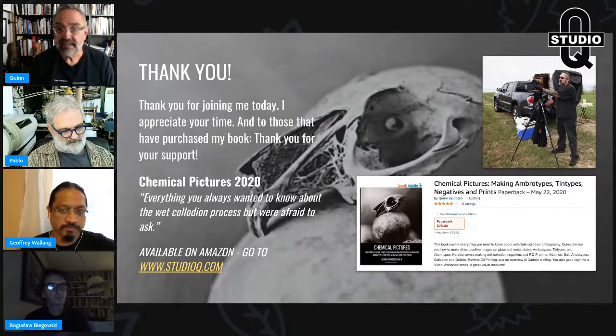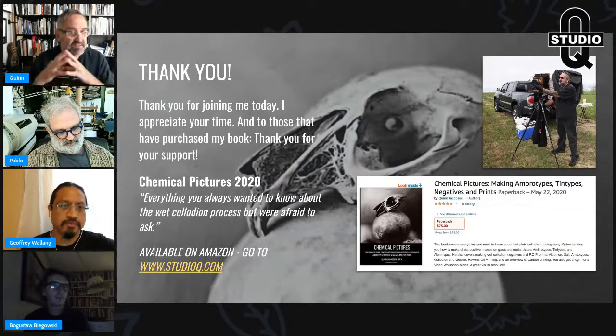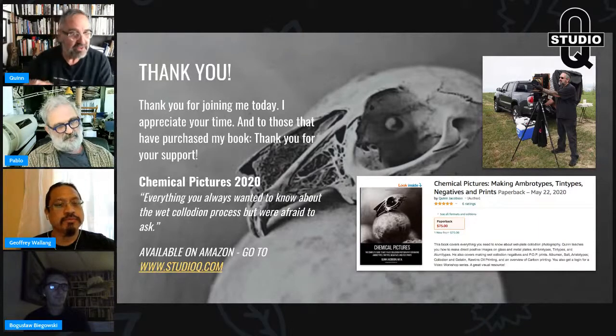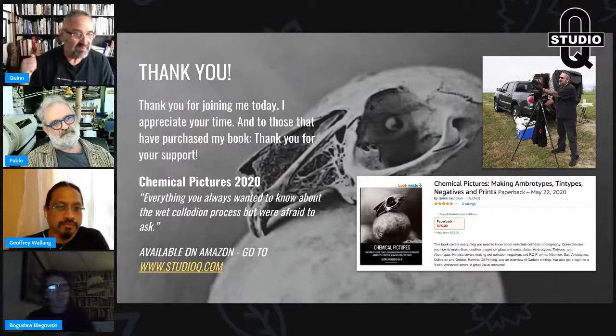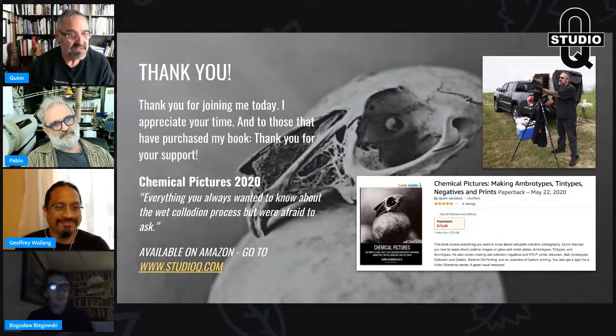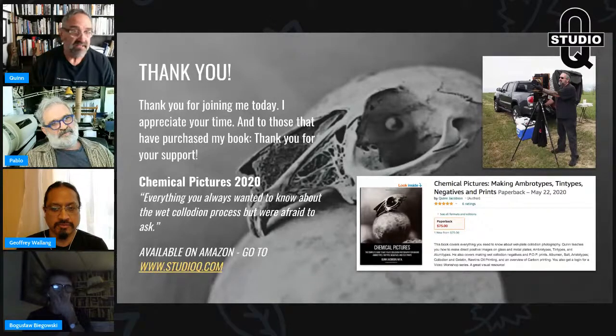What paper did you use for making calotypes? Great question. There are a couple of different papers, but you need to get the Canson or Crobart in albumen. You need a certain paper. There's a couple of them. I just saw them in my boxes down there. The name escapes my mind right now because it's been years since I've made any, but there are certain papers. I've got the whole notes on making calotypes. I will share that.